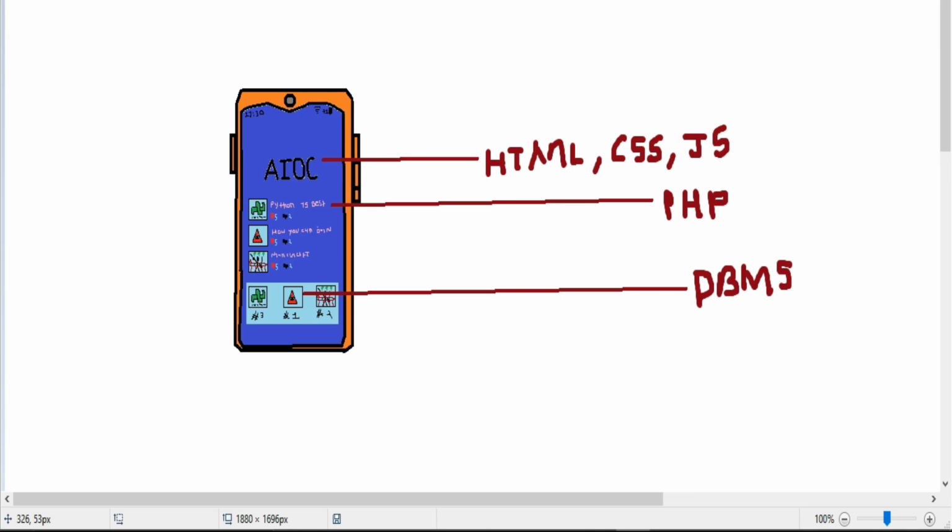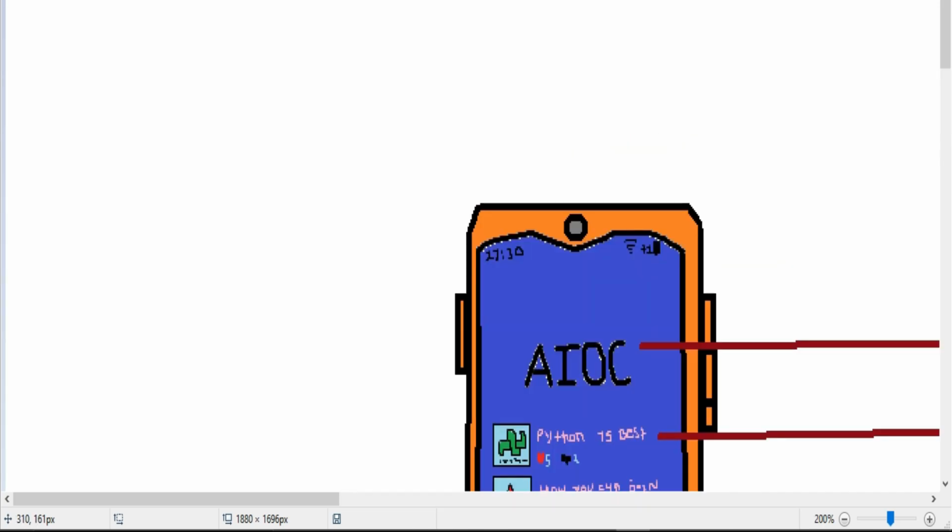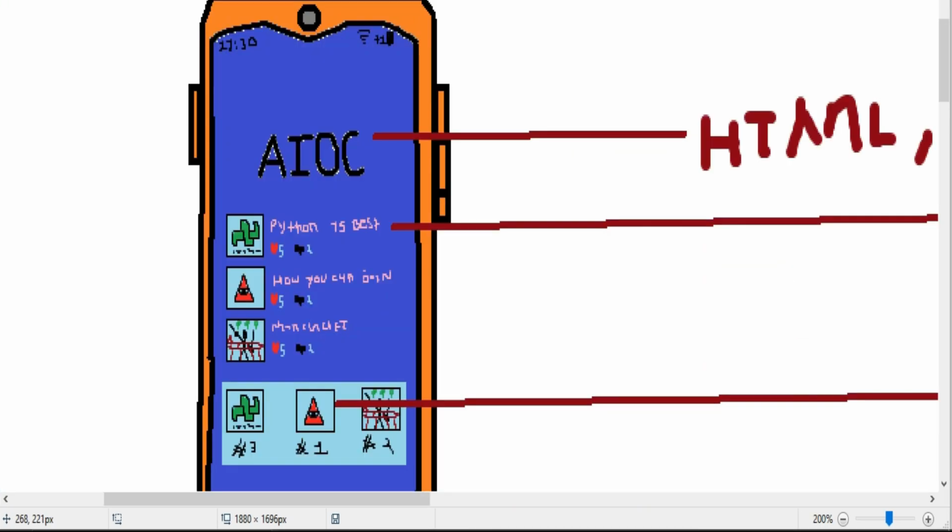First of all, exactly in this example, as you can see, in this beautiful website, there is text, there is color, there is image, there is number, there are lots of things. But basically whatever design and front end you are seeing is coming using HTML, CSS and JavaScript first of all. But the data, which is Python based, and whatever data with these images is coming from the database. But how with the database?